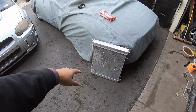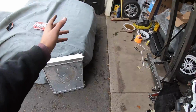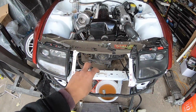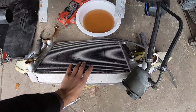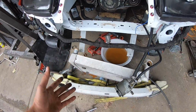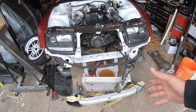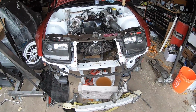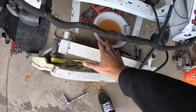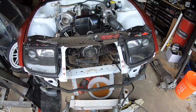So we had this in there, nothing really too fancy. I was going to try and utilize this, but I want to mount it in a tucked fashion. So we have this Griffin radiator. Griffin is a really good brand as far as radiators go, so at least we have a US made core. Currently, I'm just figuring out where it fits best and how we can mount it. The plan is to have one fan on the back pulling, and then a fan on the front pushing. So that's kind of the plan, Stan.